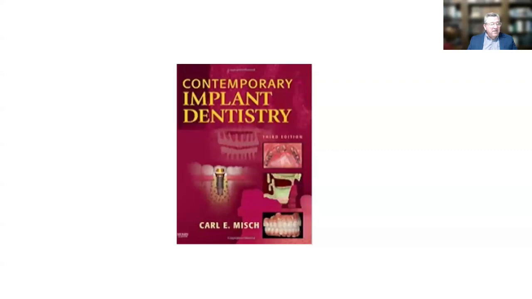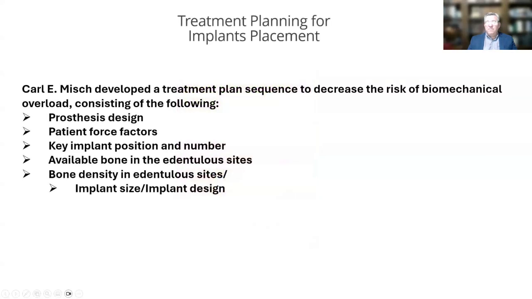Go back to this slide here if I can. There we go. So Dr. Carl Misch developed the treatment plan sequence to decrease the risk of biomechanical overload or failure, consisting of the following components: prosthetic design, which we've talked about, patient force factors, key implant position and number, available bone in the edentulous sites, bone density in edentulous sites, and implant size and implant design. So we're going to talk about these really quick.